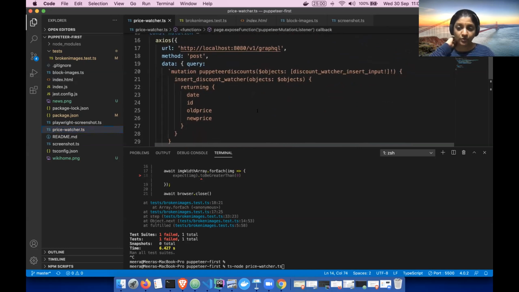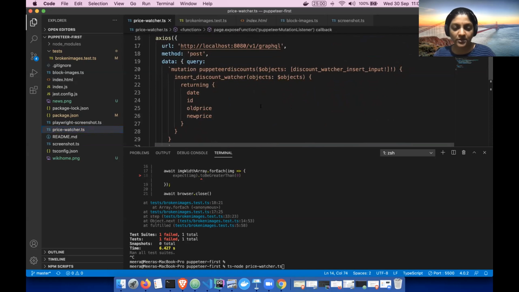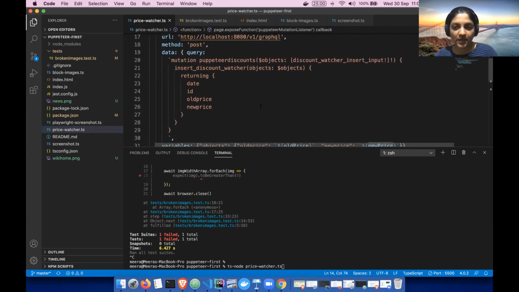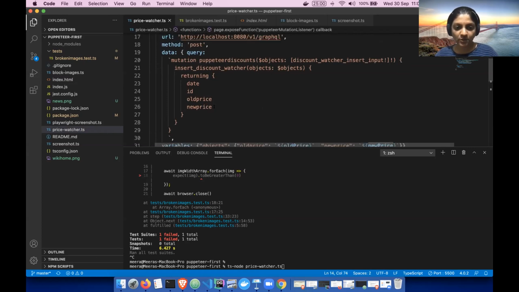If you're new to GraphQL, I encourage you to check out Hasura as well as the graphql.org site for really good resources on GraphQL. But I'm guessing many of you are aware of GraphQL already, so I will just explain what's going on here.